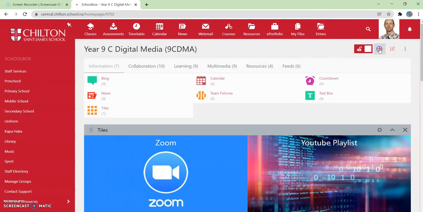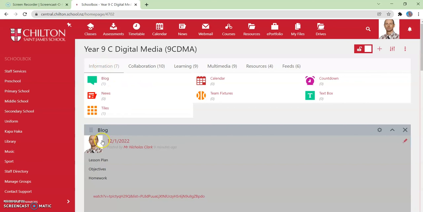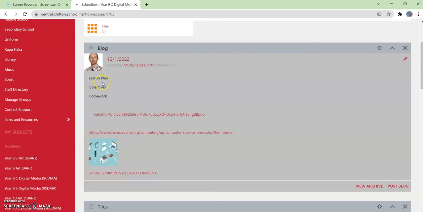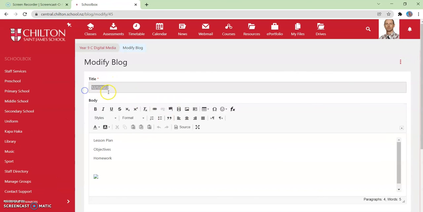If you go into the plus sign, the very first thing is information blog. Now it is a blog, sort of, but it doesn't need to be. I'm thinking of using this blog as a way of storing your old lesson plans, what you did in that day, what your lesson plan was, what your objectives were, and any homework.